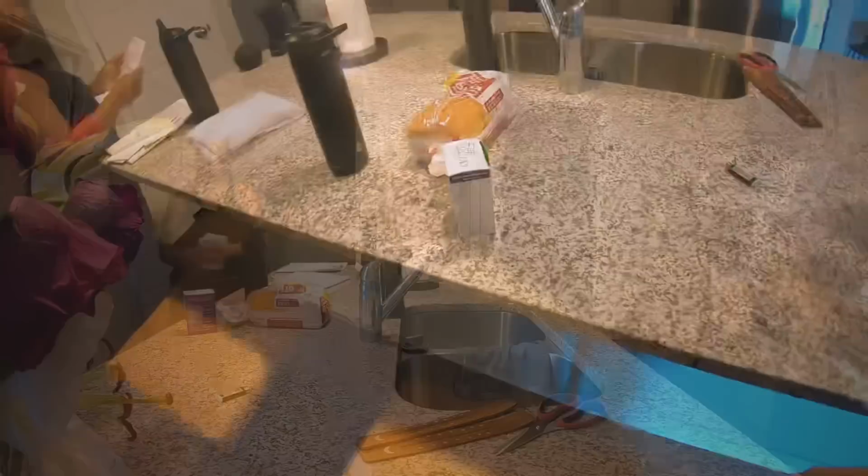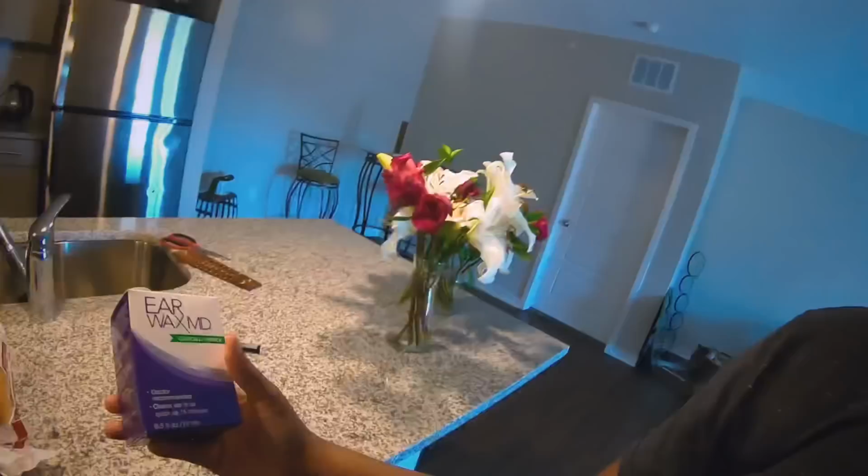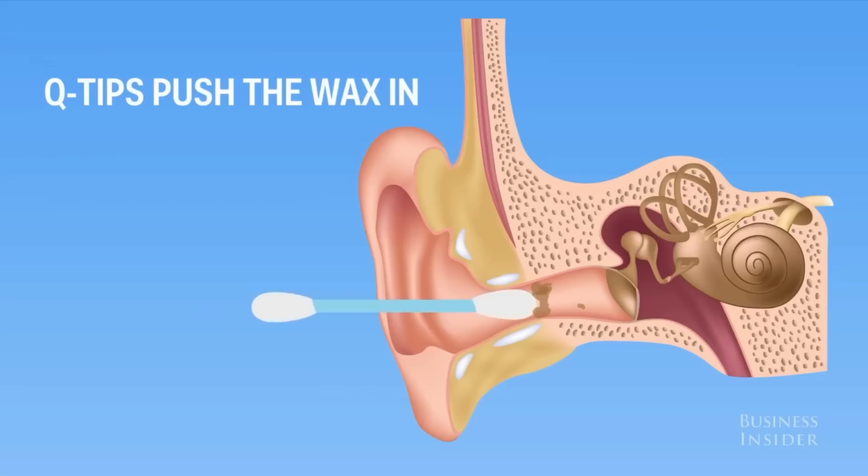All right, y'all. I wanted to show y'all something I had ordered in the mail. It's called Ear Wax MD. I actually wanted to try this because, first and foremost, I usually like to stick Q-tips in my ears. And I know that that's not the best for you, because ultimately what they say you're doing is pushing wax down in your ear. And some people push it down there so much and so long, especially people whose ears are prone to creating a lot of wax. And then you see big clumps just stuck in their ear, or it makes them hard of hearing because they get too close to their eardrums, things like that.